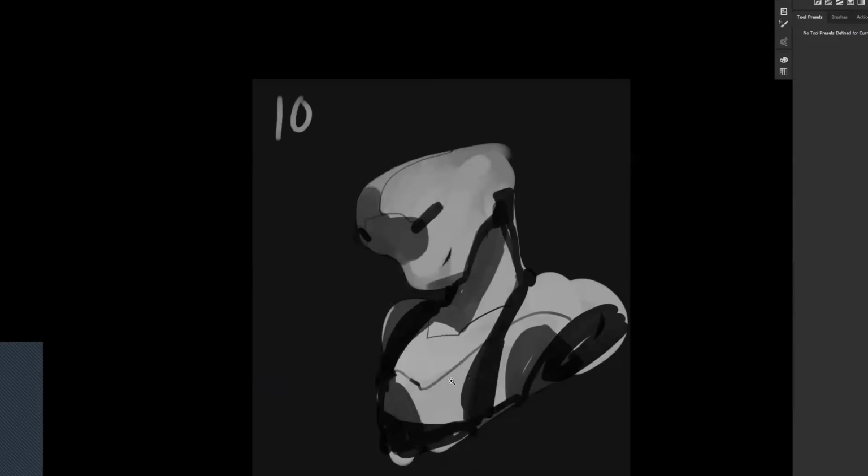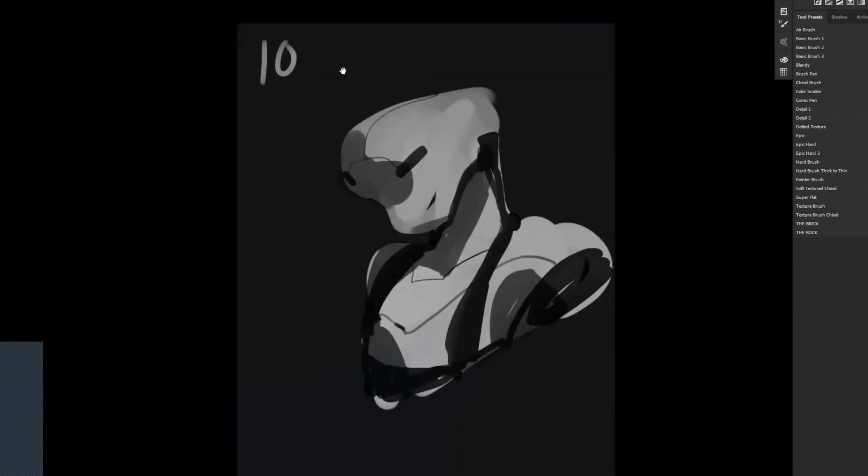So you can see how that could be useful. Obviously, you're not going to be in a situation where you only have 10 strokes. But the idea is that because you don't limit yourself while you're practicing, you're creating a lot of variables that could be making your painting go wrong. Does that make sense?